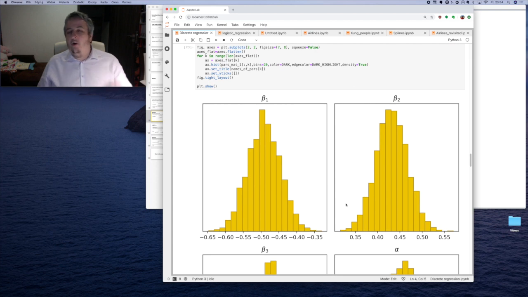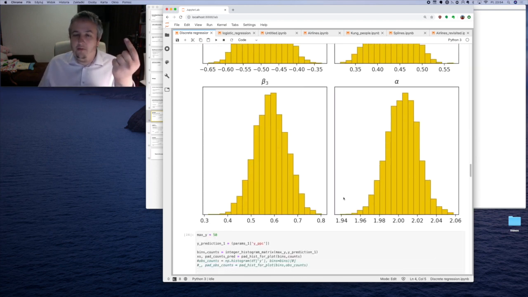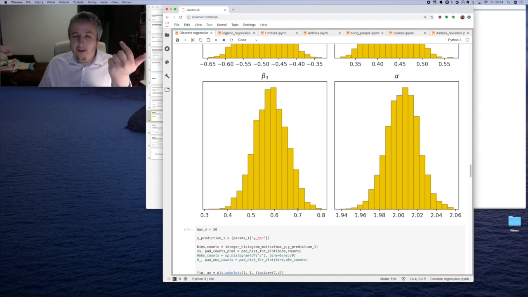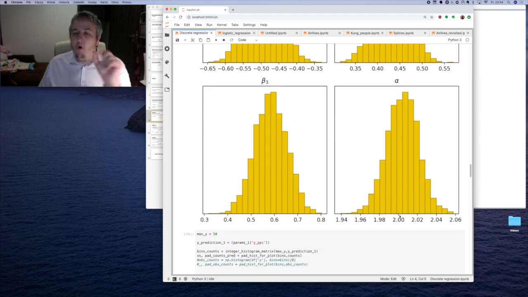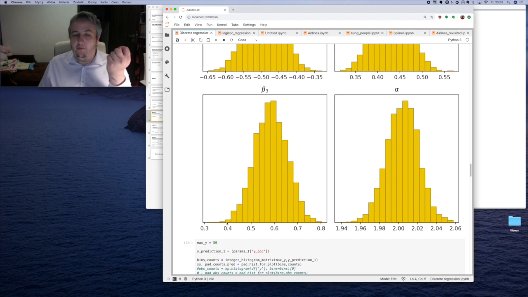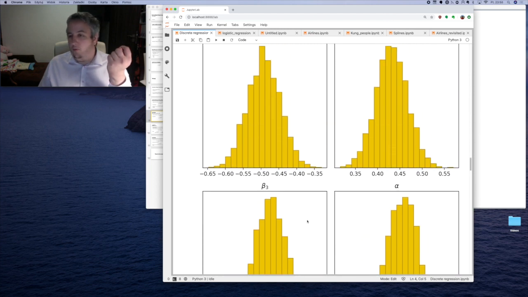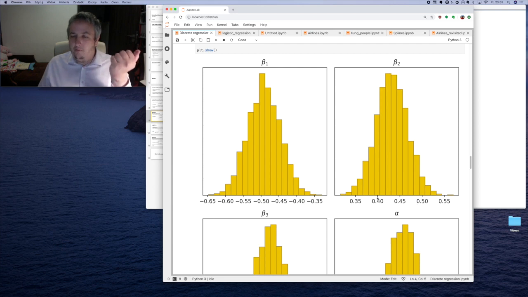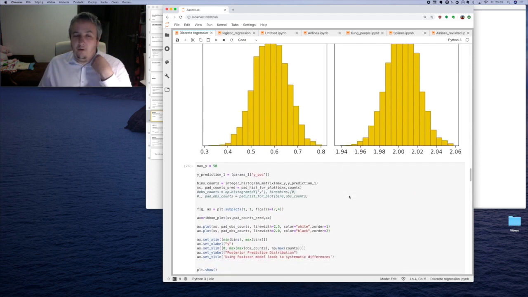So our coefficients for beta 1, beta 2, beta 3, and beta 4 are still following normal distributions. However, they are much more concentrated. As you can see, for alpha we have 2 with a spread of 0.06. For beta 3, we have a focus around 0.6 with standard deviation around 0.1, which can be observed from the figure. You can check it later by yourself. Similar situation for beta 2 and beta 3. We have very concentrated values of beta leading to our model. And let's see how our predictions look like.